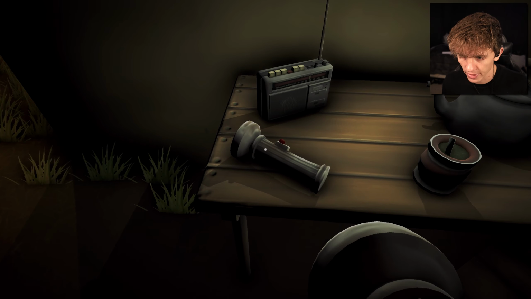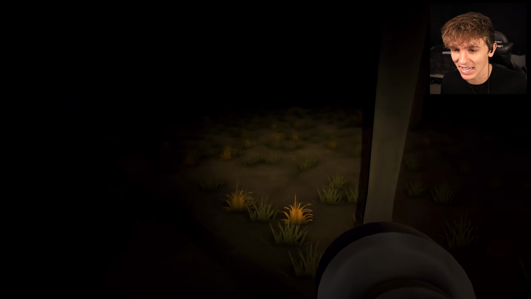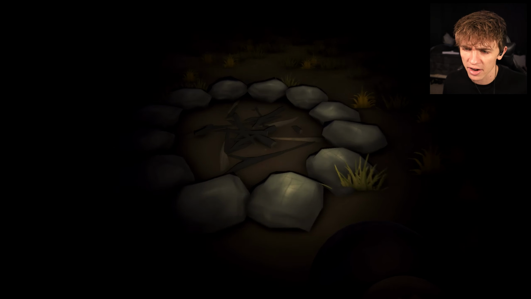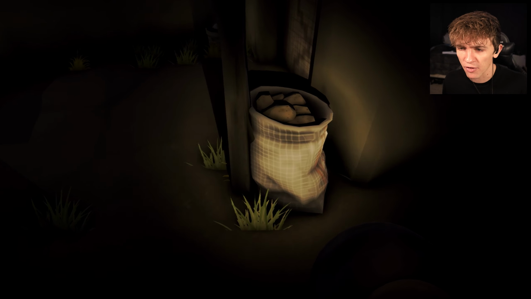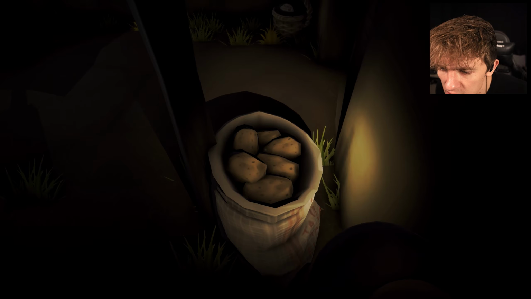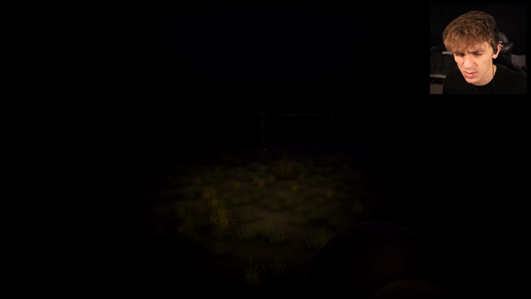All right, here we are on the farm. Can I have this flashlight? Yes, I can. What was I supposed to do? I'm not gonna lie, I just forgot everything I just read. Fire. We're supposed to gather sticks and start a fire. I do remember that. Something about fertilizer too. Is that fertilizer or potatoes? I think that's potatoes. All right, I guess we'll just look around here.